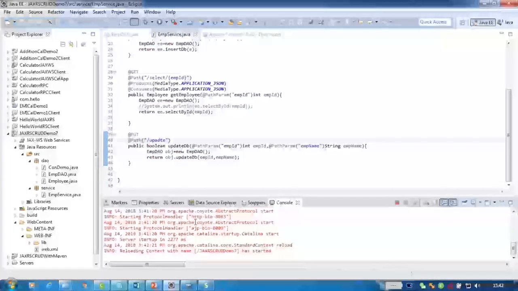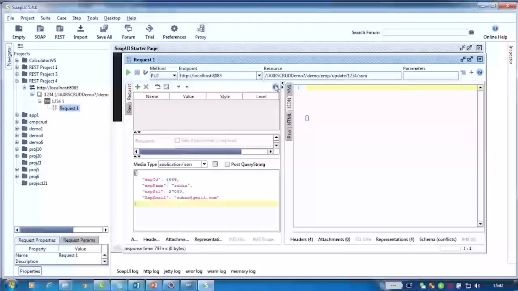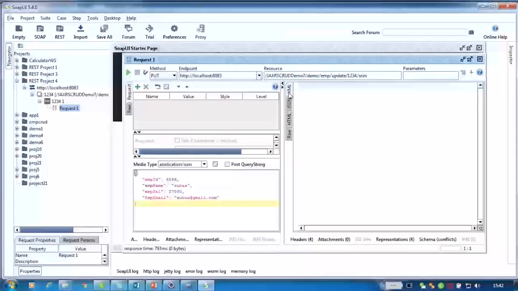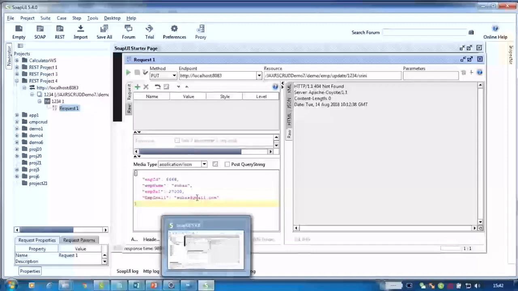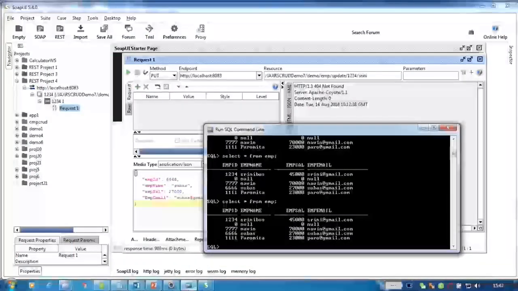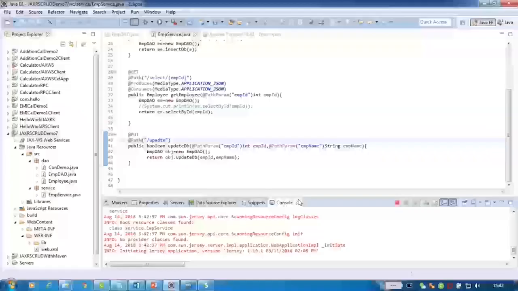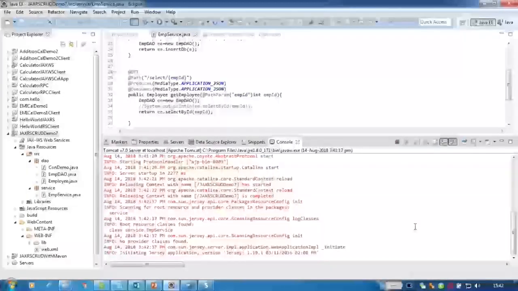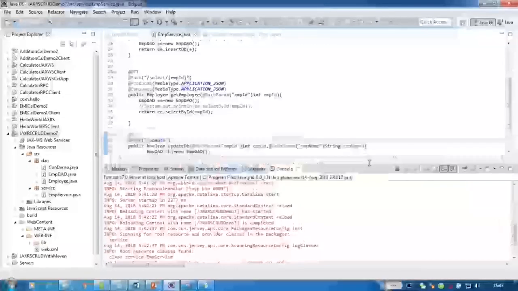Now let me execute once again: emp slash update slash Srini. And I'm not returning any output. This is an update method, put. So it should be updated in the backend data. If I go to the backend, it's not updated. So you can see in the console what the error is. Is there an error in the console on update? There is no error in the console. So I think we have to make some changes in update, in the rules.